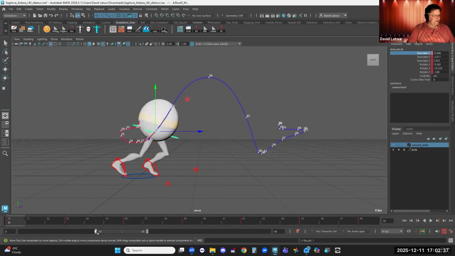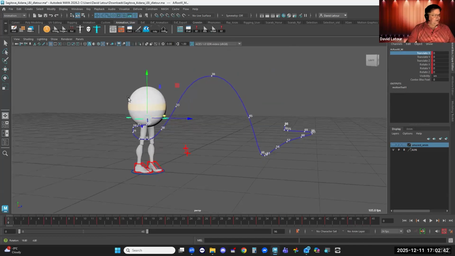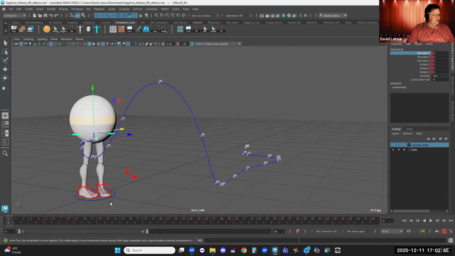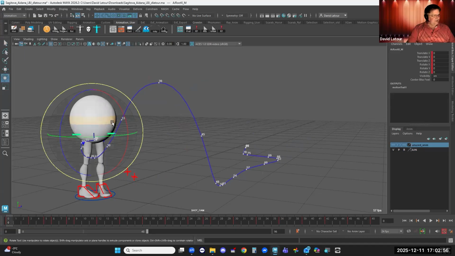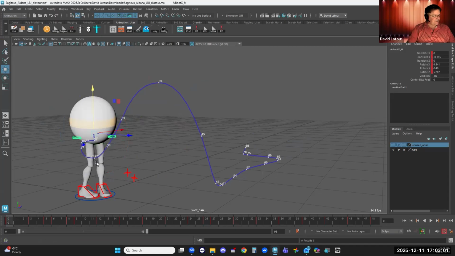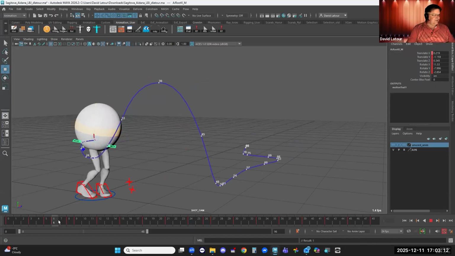So now I'm going to do a couple other things. Let's do the lead into the jump. Also, I wanted to call out beautiful posing at the beginning here. So the little turn in legs, the sort of awkwardness, all of this goes a long ways to make the character feel interesting and natural, the stiff legs. I'd probably be inclined to do a little bit of a rotation as well, like this, and maybe just bring the character down a teensy bit to bring those knees closer together. But yeah, really nice to see that you don't have that default pose as your starting pose, that you've done something more interesting with the character. So well done.